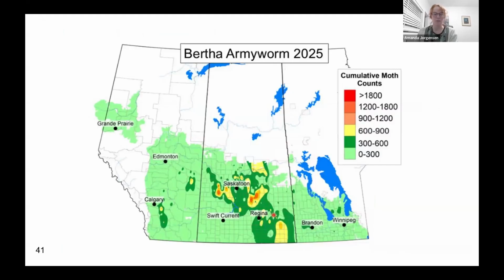In Saskatchewan, we saw very high numbers of Bertha armyworm, and there was quite a bit of spraying, which is relevant because if we do see a Bertha armyworm outbreak, often Saskatchewan gets it first and then we see it. But there was also a lot of disease in these fields, so that outbreak might actually kind of be stopped before it starts.